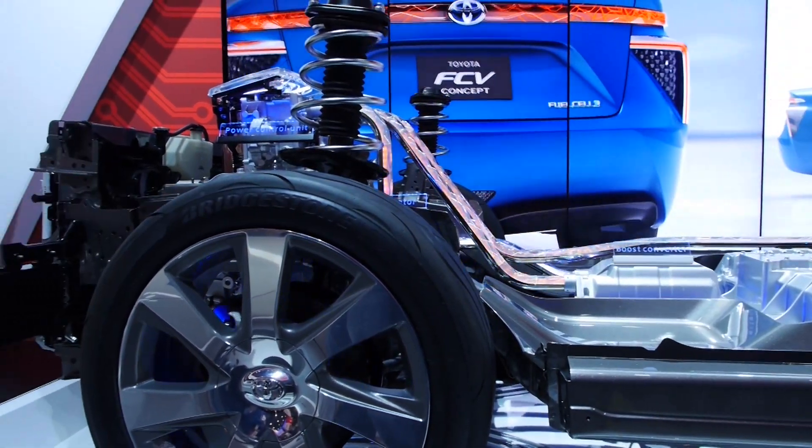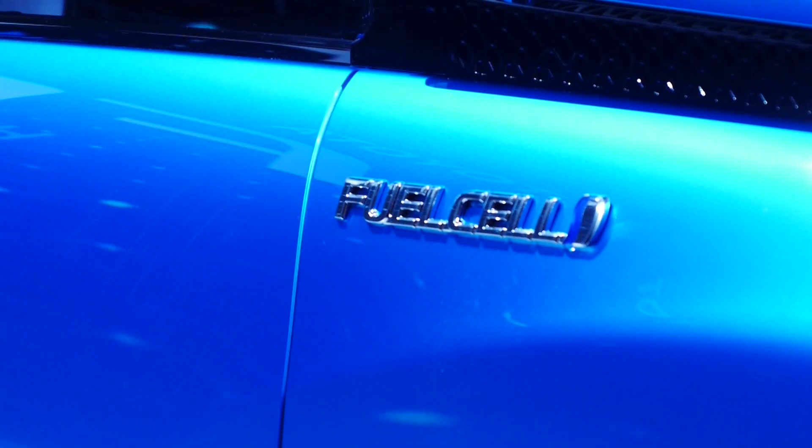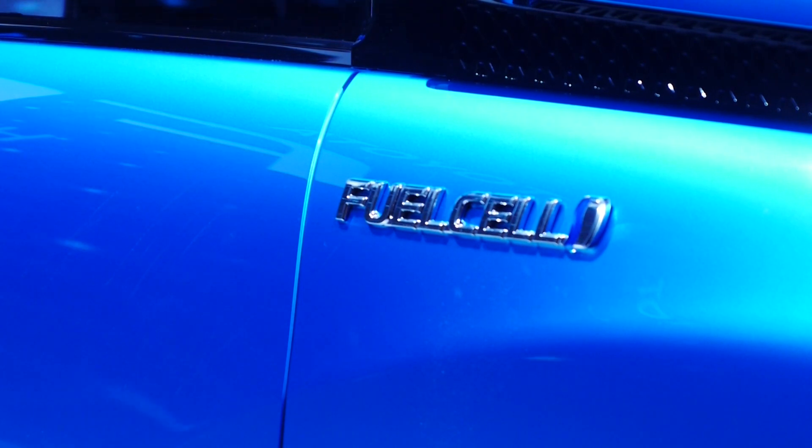So all you're doing is combining hydrogen and oxygen and you get electricity. It's actually creating the electricity on board, whereas a battery stores the electricity. So instead of having to plug the vehicle in and recharge it the way you do with a battery electric vehicle, you refill it with hydrogen. It takes about five minutes to refill and you get about 300 miles of all-electric range.